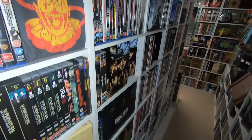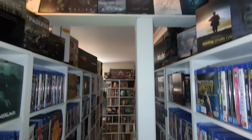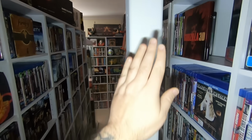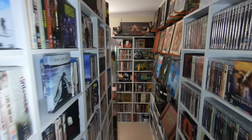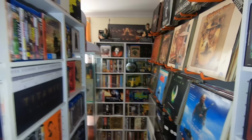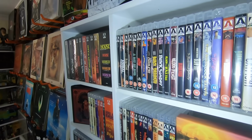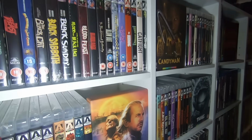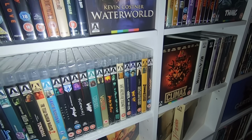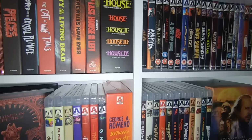If we just squeeze down past this beam here, this is the only aisle that does have these steel beams. So it is a little bit narrower to maneuver than the other aisles, but just kind of squeeze past and make it. So here on this right hand side is where I keep my Arrow video collection. So got quite a few titles. I am going for a full set. I'm going to try and collect them all. I've got loads to go, so it is a work in progress.